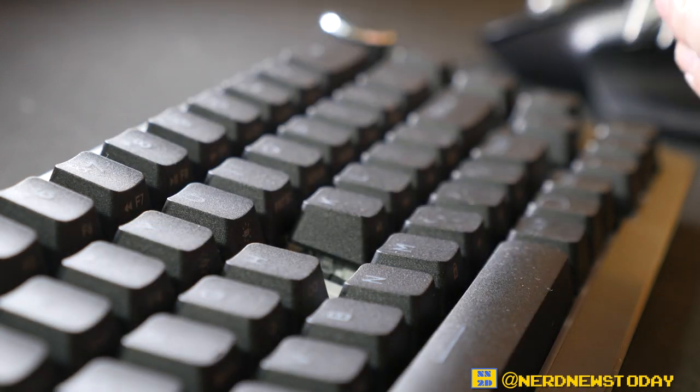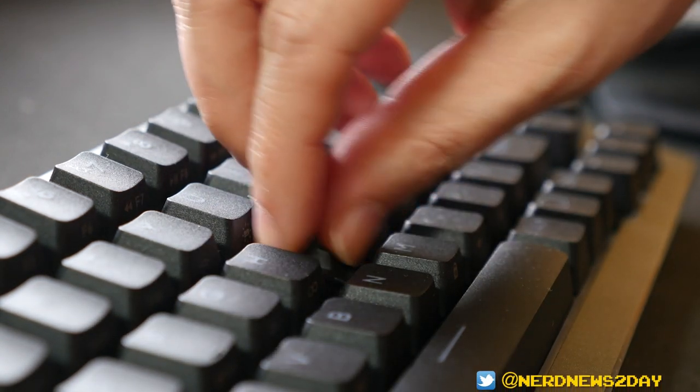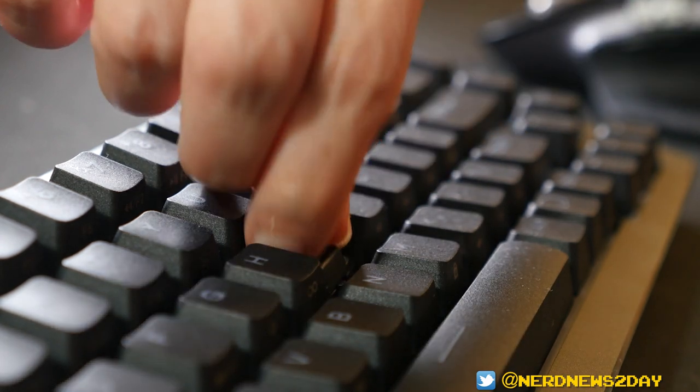Grab your other switches. And for this part, you don't really even need to use the keycap holder. You can just use your fingers and just gently fit in there, because really it should fit in there nice and gently. It shouldn't require any force. If it does, chances are you might be putting it in the wrong way.